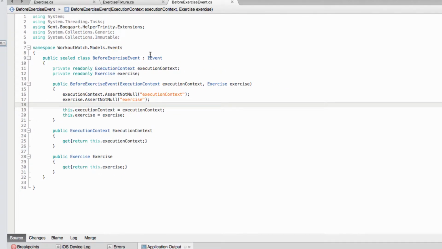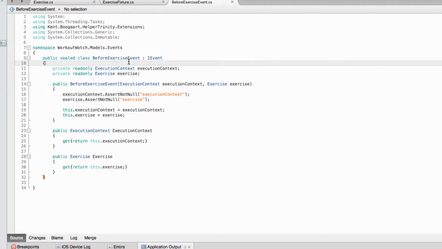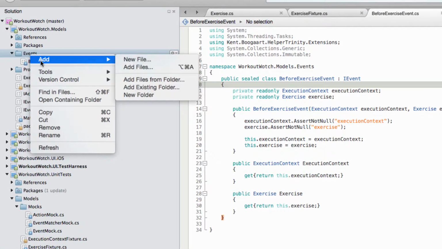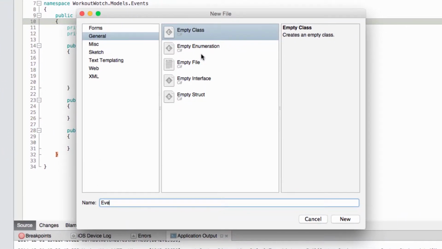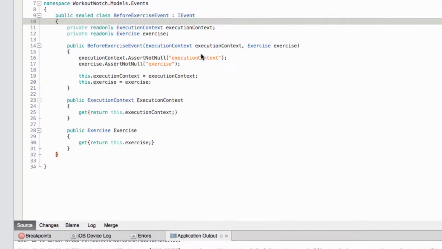Now the other thing that strikes me here is we're going to have very similar code in a lot of events, specifically this storing and checking of the execution context. So I think it makes sense just to have an abstract base class here called event or event base. So let me add that.